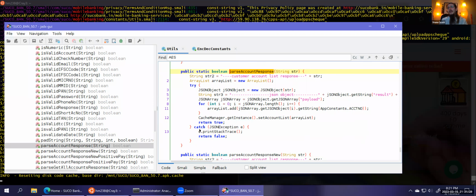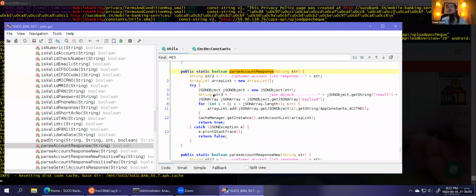We've got a try-catch. Interestingly, it just goes ahead and takes the JSON exception e and sticks it in the stack trace. So this means that whatever is in this array, including this JSON payload, is going to be in the stack trace, which means you could actually just go and enable debugging on this APK, stick it in the Android emulator, set it as a debug application, go ahead and use ADB shell to it, and then you could do a cat log and just trace the log while you're running this.